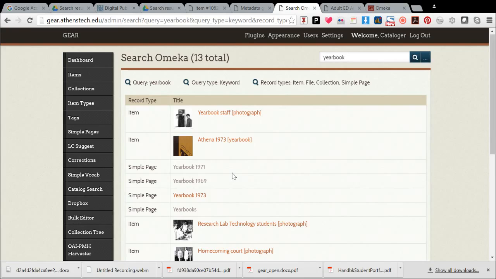So an item is that traditional metadata record that a file hangs off of. For those of you who work with cataloging records, that would be like a bib record with a holding record hanging off of it. A simple page is like a website. So each of these simple pages are individual websites. So essentially Omeka is one large website with a bunch of mini websites built into it, and each of those websites are coded individually. So we'll go look at each one of these in just a second so you can take a look, but I really just want to show you what an item record looks like.